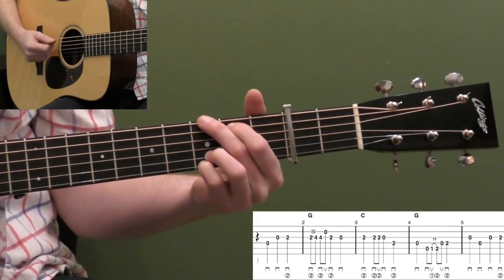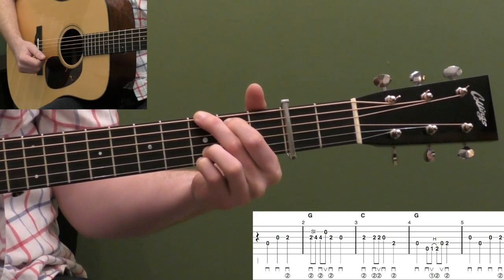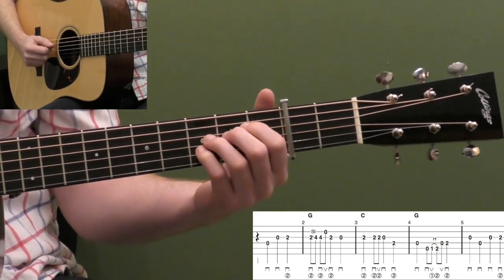That's completely fine. Okay, so let's play the first 5 measures of the solo, and then we'll start breaking it down. Here we go.